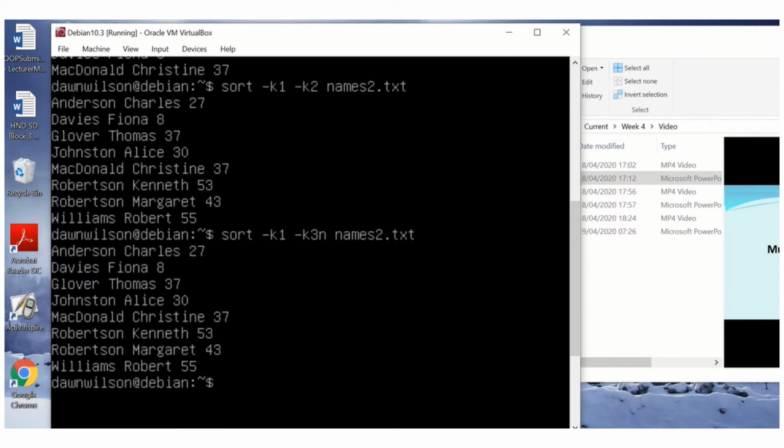So what that then means is it will start with field 1, so Robertson will match, so they'll both be the same. So it will continue after Robertson, and the next character it hits will be K for Kenneth and M for Margaret. So obviously the letter K comes before the letter M, so it will by default put the record for Kenneth above Margaret. So it doesn't behave how you would expect it to.